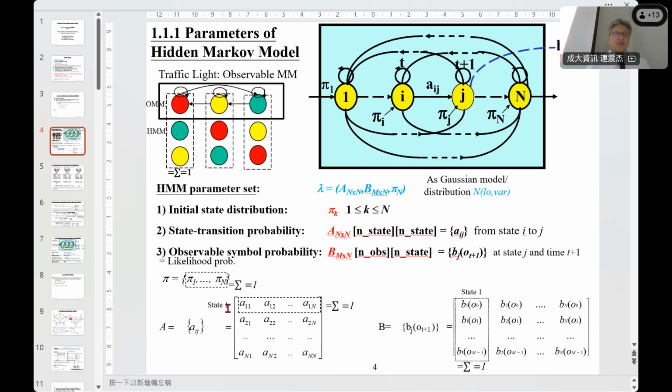From state 1 to state 2, it's A1,2. From state 1 to state n equal to 5, this one. Each state will connect to the other states, and what's the probability?